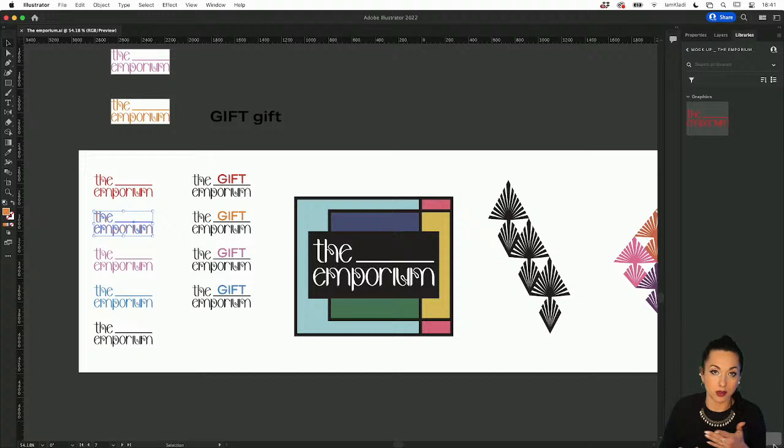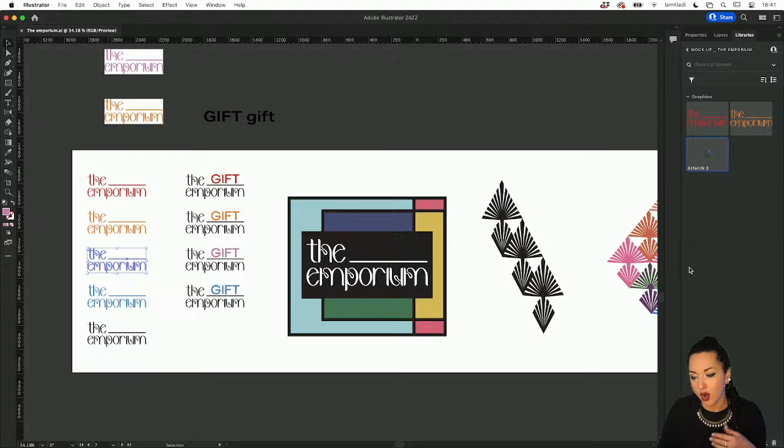So I'm going to go ahead now and quickly drag all the rest of the artwork inside my library. Of course, if you want to be very organized, which I recommend, you can click on the item and also name it. By clicking on rename, you can call this one logo red, and so on. Of course, I misspelled it, I'm sure.